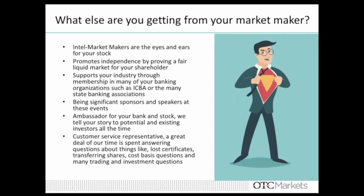We promote independence. All these firms on here have investment banking arms just like we do. We have investment bankers, and they'd be happy to buy or sell a bank or merge a bank or raise capital. But from a market maker standpoint, it might take me a couple years to develop a relationship with a bank. And so we don't benefit if the bank gets sold. The best thing for me is if nobody ever merges. Every time somebody merges, I lose a customer. So it's in my best interest that you're liquid and fully valued, and so you have options.